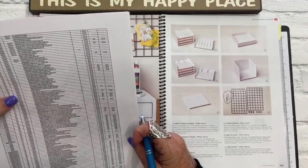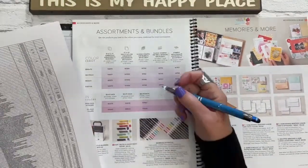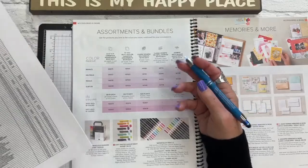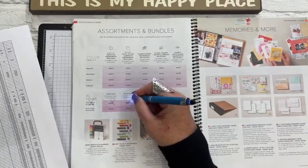The 2020 in color cardstock, what's that page? That's 126. Okay, so all this other stuff is staying. That's good. Okay, so the 2020, these are the in colors. Remember over here, so you have the in colors. The 2022, these are all retiring.